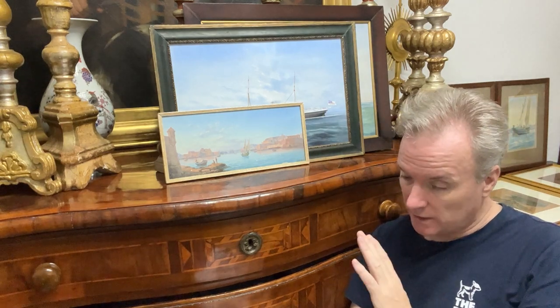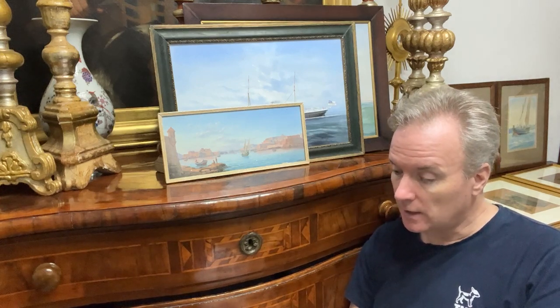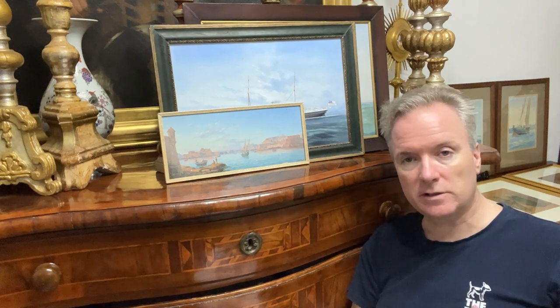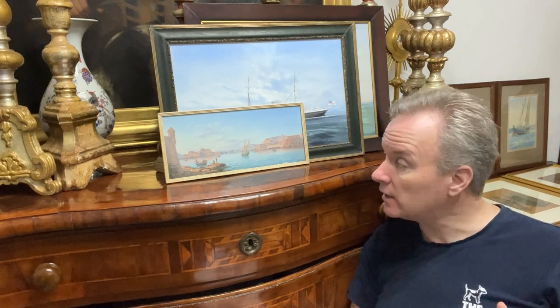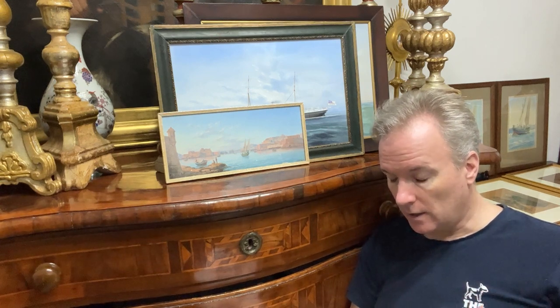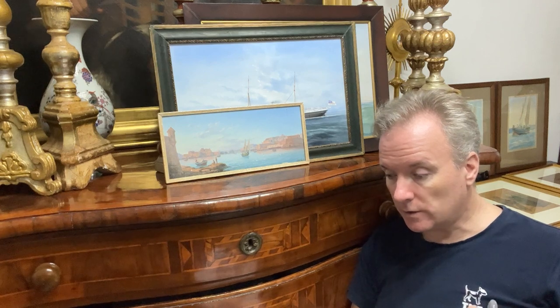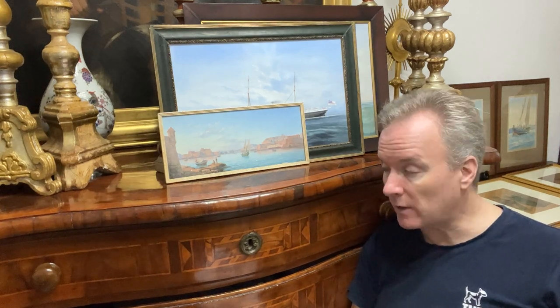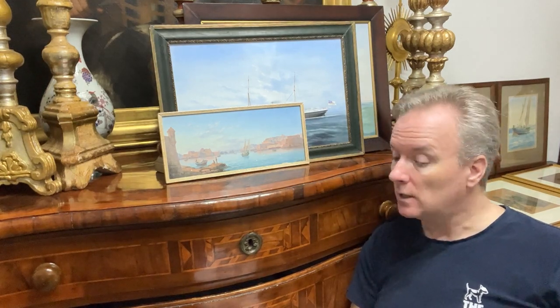They're not cheap — I say they're accessible, but they are still expensive. Many, many thousands of euros. But the good thing about these pictures is if you ever want to exit and sell them there is quite a variety of ways of selling them, and they will sell because they are avidly collected. I know a lot of notable Maltese aficionados of paintings do like these Gallias — even those accustomed to dealing in 18th century and museum-grade paintings. Some of those Maltese people do quite like this artist.